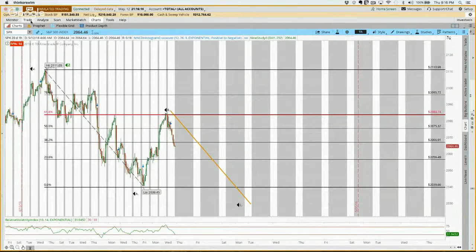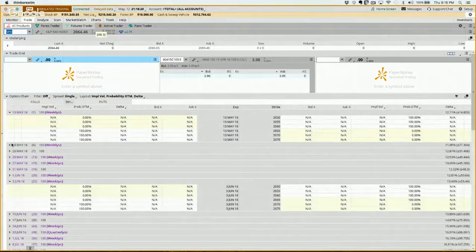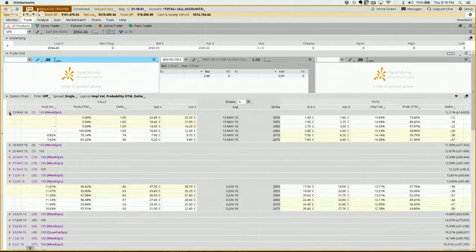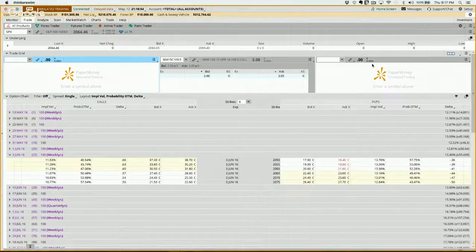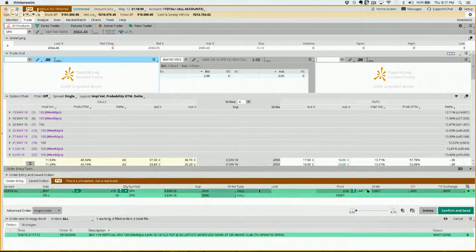Okay, so to do that, what I can do is click on Trade SPX. Okay, let's say we do a 20 days expiration. Now this is how you can automate your trade instead of waiting for the markets to hit a certain point, right? At the same time, you're increasing your profit potential for every single trade, fine-tuning your entry and exits. Okay, so say we are doing a 22 days vertical spread, buy vertical, a debit spread.